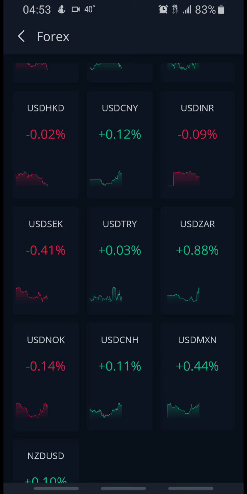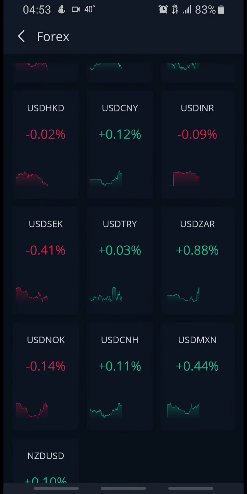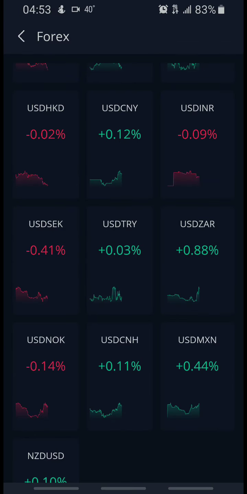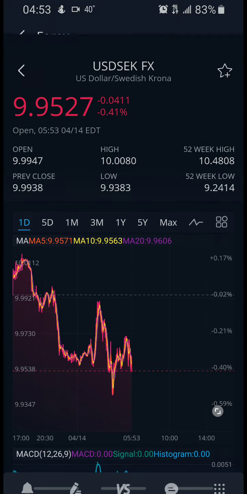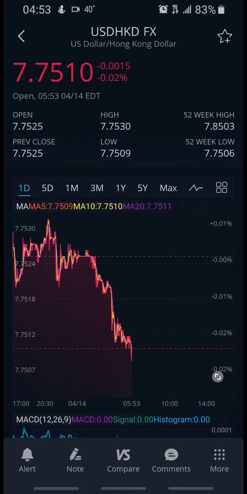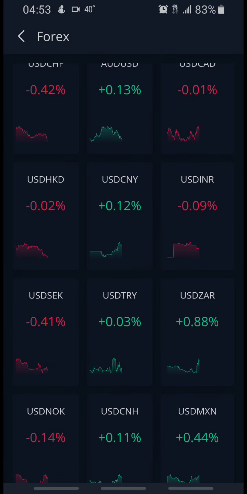The USD NOK, I could get into that a little bit, and I don't want to because it really doesn't matter. Their markets are open. As you can see, that's Scandinavian. Oh, I was tripping on that. There's the krona. We can forget about that. Okay. One, two. So third row down is what we're concerned with.